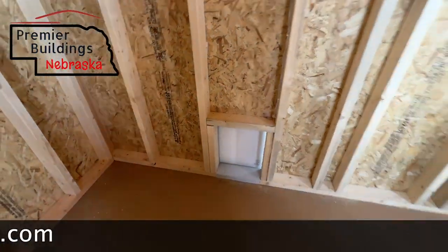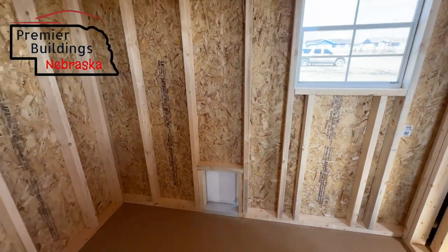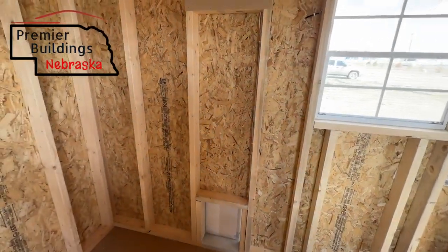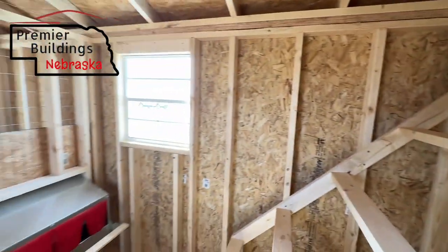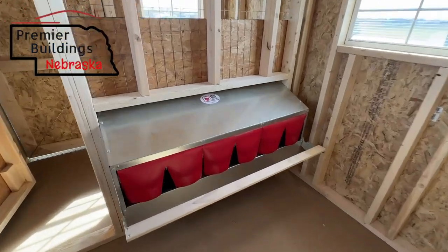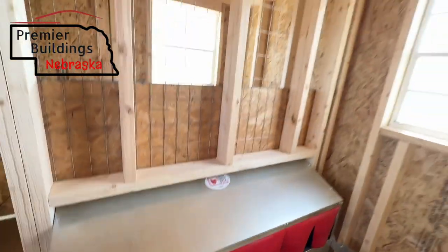This one does come with an automatic door. There is actually a sensor on the outside of the building — when the sun's up, the door opens; when the sun's down, the door's closed. What runs that is a solar panel on the outside of the building as well. If you want to see that, it's in some of our pictures. Here's our nest box — this is where the chickens come and actually lay eggs, and then the eggs roll out to the other side.